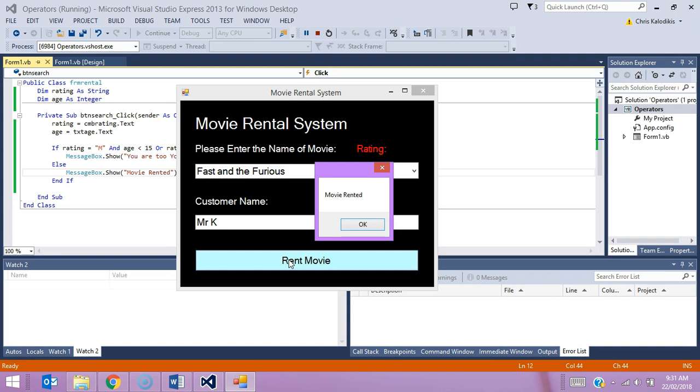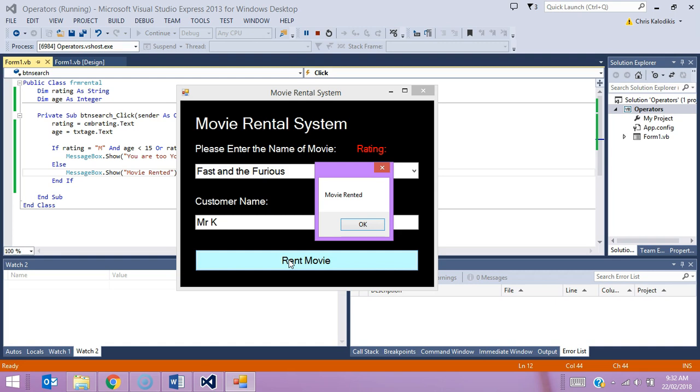So I hope this program gives you an understanding of the importance of operators. We used logical operators, And, which allowed us to put two conditions together in order to create a scenario, and an Or statement, which allowed me to put multiple conditions where if either occurred, a certain outcome would take place.